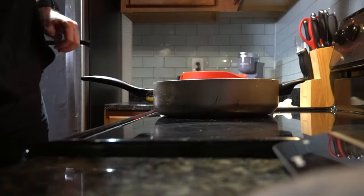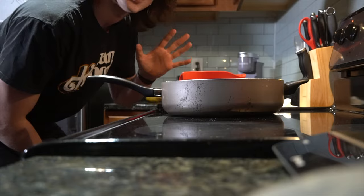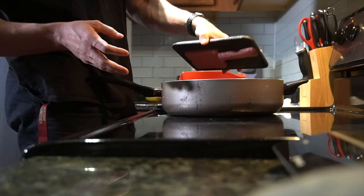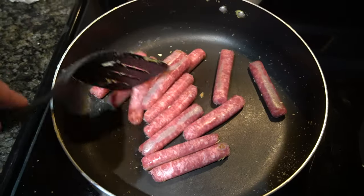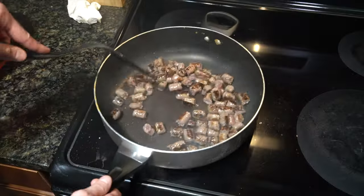After we put the eggs in the mixing bowl, we're gonna have a hot, empty pan, so we're gonna use it — put it back on the stove. We're gonna add our 14 strips of breakfast sausage. Once they're in the pan, we're gonna let them sear for about 30 seconds to a minute. Then I take my spatula — make sure it's a hard spatula — and we're just gonna start chopping them up into small little pieces. After I chop them up, I lick the pan a couple times to make sure we get a nice, even cook on all sides.